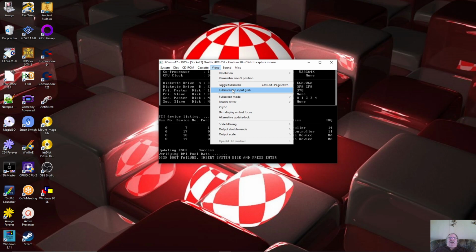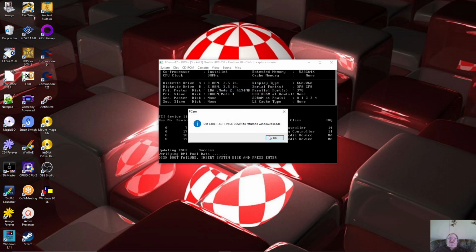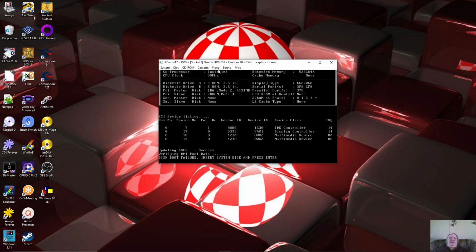I like doing that so when the mouse is inside the emulation, like in that small window there, all you got to do is click inside it and it'll go to full screen. So we'll do that. And it says use Control-Alt page down to return to window mode.